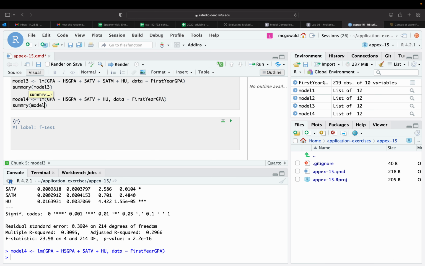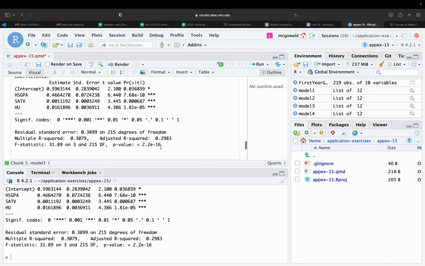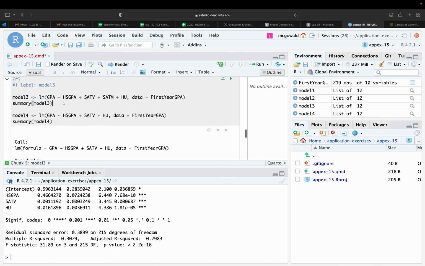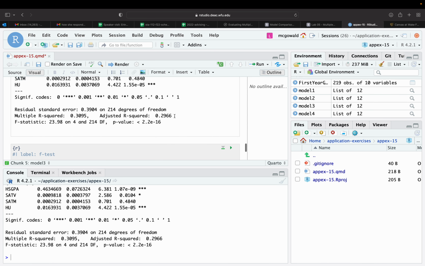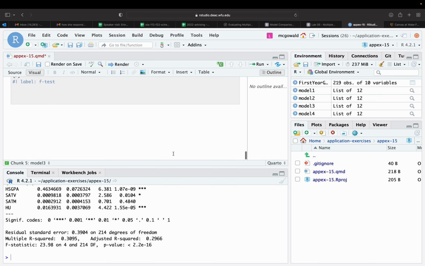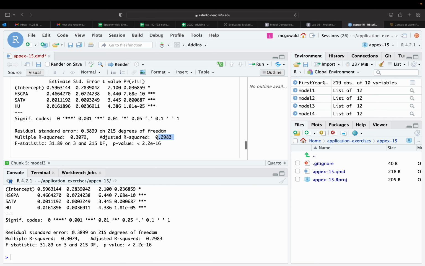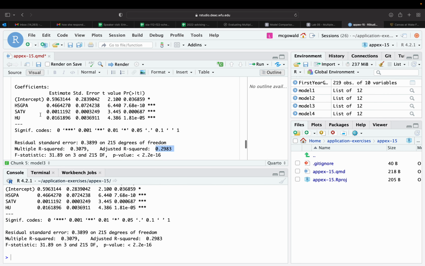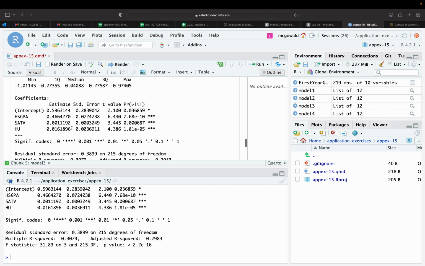And we can compare that R-squared here to the one previously. It looks like this is pretty close to what we saw before, which is probably what you would expect since SAT math wasn't adding that much information. The adjusted R-squared with SAT math was 0.296, and without it is 0.298, so a little bit higher. That would suggest that Model 4 is probably going to end up being our favorite. I'll swap the question to look at Model 4 instead, because I think that will be more informative, or maybe in addition rather than instead.